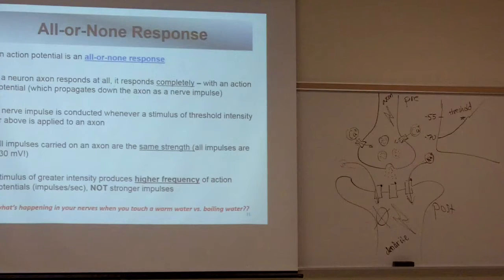Could it be a different type too? Because warm water is just your thermoreceptors, but boiling water is your pain receptors. Yeah. So now you've got different types of receptors that send signals to the spinal cord. So you're gonna get information flow through pain receptors, through thermoreceptors, through touch receptors, through pressure receptors. More neurons are gonna be firing, different types. And if they're sensory receptors, they're gonna be unipolar neurons, the unipolar type.